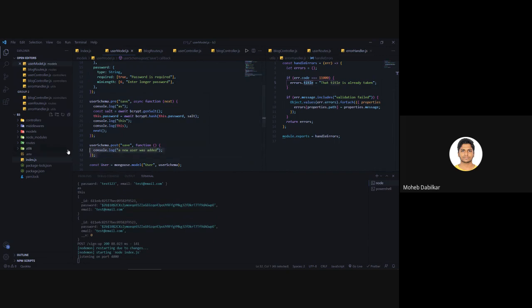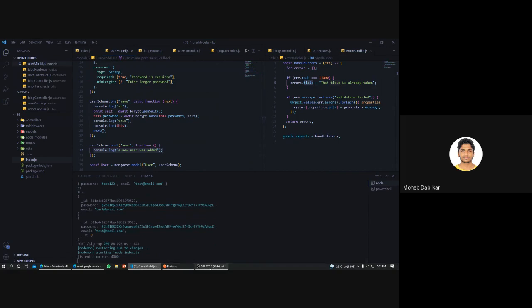Now, as soon as this is also done, this is a post hook. So after our user is saved, we can do something over here. Chalo. Well, for now, we are not going to do anything in the post part, because we don't have that huge of a database, nor can I right now think of anything where we would like to use the post.